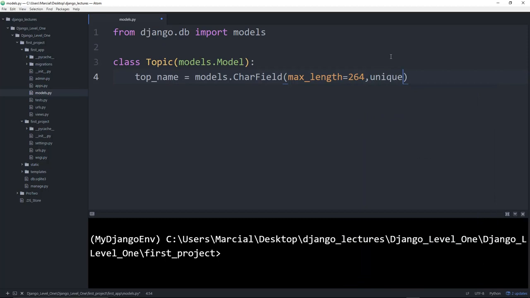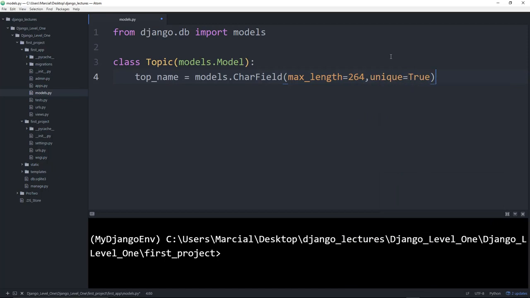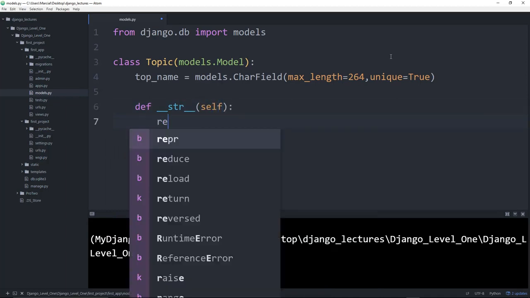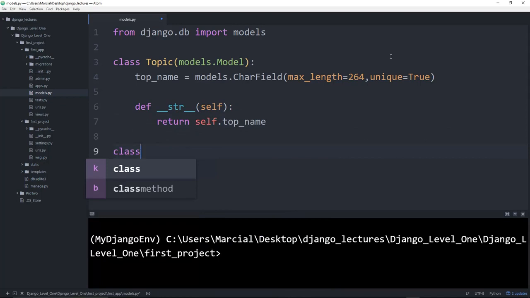Then we can say unique, which is a parameter to require as a constraint that all the topics be unique, meaning you can't have duplicates in there. So we'll say that's True as well. And then usually you'll also want to have some sort of string representation of your model. So if you ever have to print out an instance of Topic, you'll be able to do that without any error. We know that there's a special method for that from the object-oriented programming sections, and that's just __str__. And then we're going to say return self.top_name.